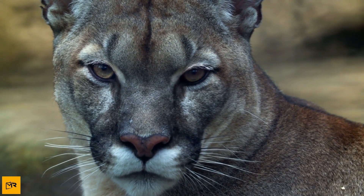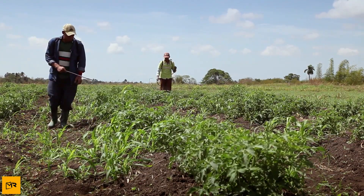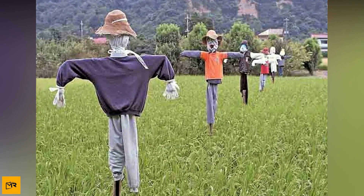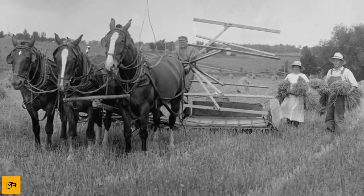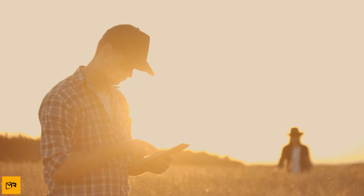Even humans are doing double takes on those peepers. But as many farmers know, this isn't even the most bizarre thing to pop up as a solution to scare away predators. In fact, the most wild methods are often the most low-tech, and besides scarecrows, some of these outlandish tricks are blowing us away at how simple and effective they are. If you're a farmer, go get some underwear. Yes, underwear — the article of clothing people rely on the most for cleanliness and personal hygiene could also be the key to a farmer's well-being, and not in the most obvious sense.